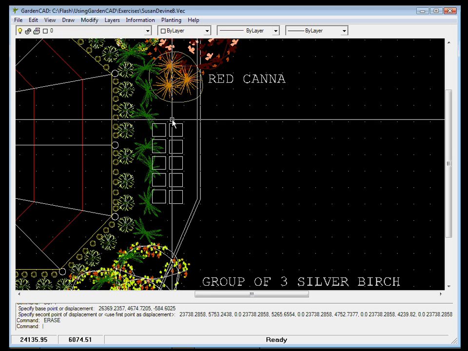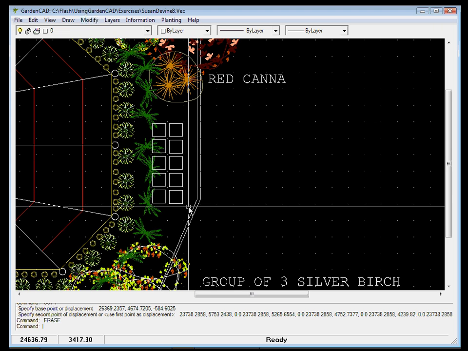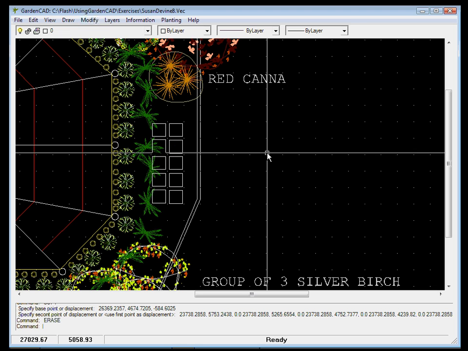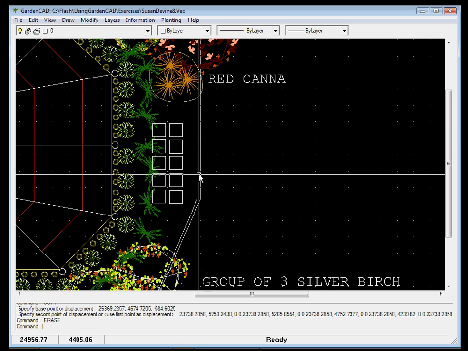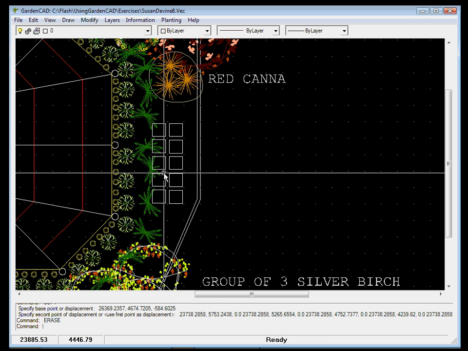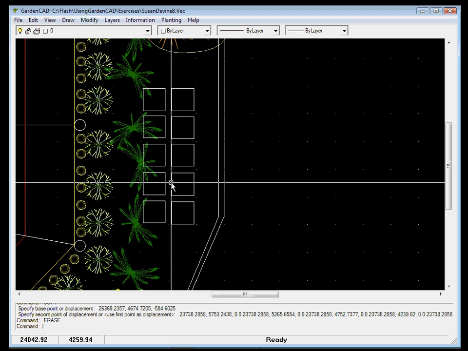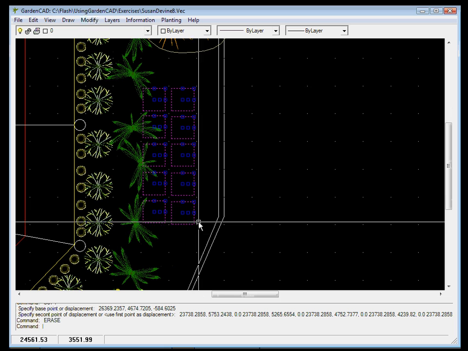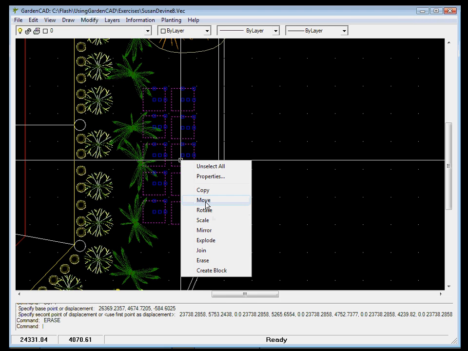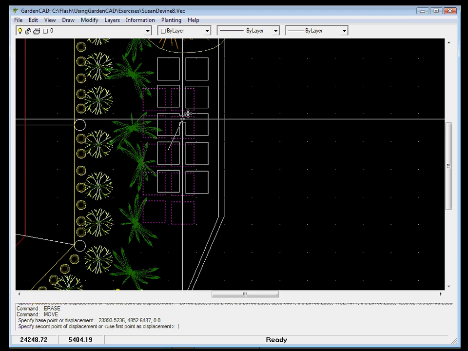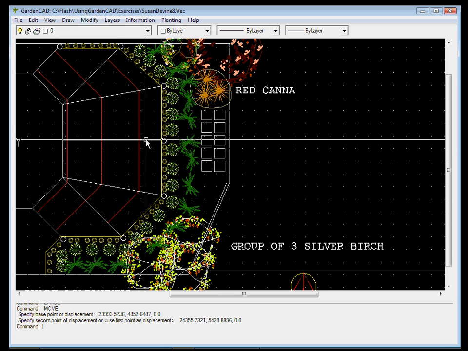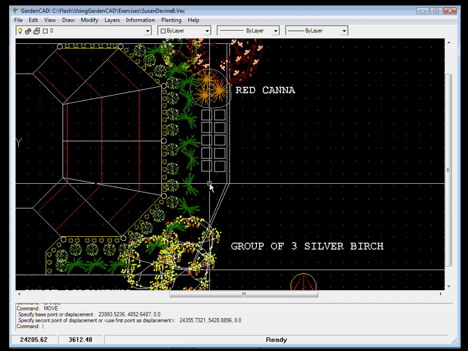Now if I decide that I want to position those differently, and I may well do, I can easily wrap a box around those. Whoops, we've managed to select the other trees, haven't we? So if we go from this, whoops, again, we might have to zoom in a little and try clicking from there down to there. This time we got the group that we wanted. Right click and move, and we'll pick in the middle here and move them up into position, and I'll zoom out. I'm happy with that as a view, grouping those paving bricks around there.